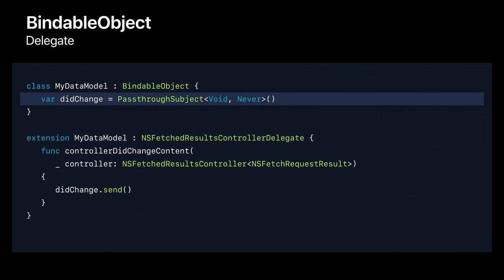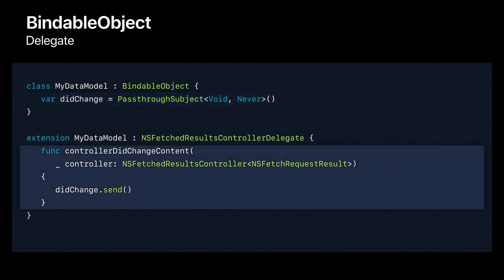If you have a Core Data application, then you're already using an NSFetchedResultsController to get a slice of data out of your database. And the NSFetchedResultsController wants you to provide a delegate to help coordinate. And one of the delegate messages that you'll need to implement is controllerDidChangeContent. And this lets you know when data in the database changes.